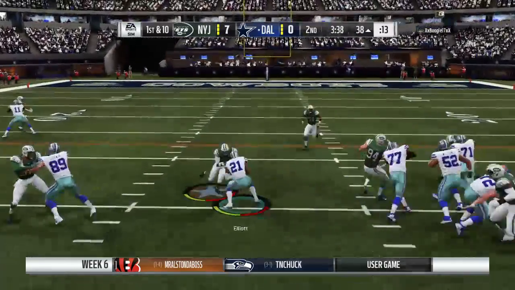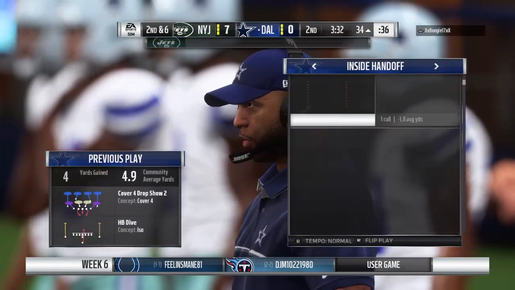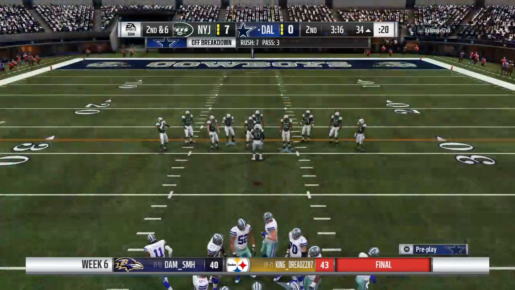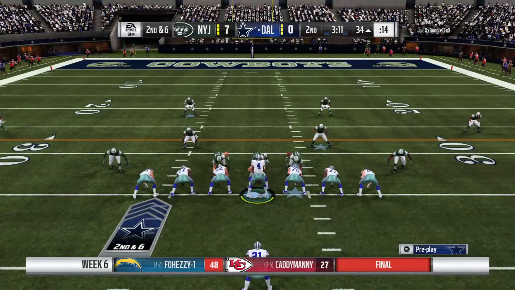A give to Elliott. And he's going to fight his way forward here for a modest gain. Yeah, give him 4 yards there. It'll be 2nd and 6. I call that play a success. A nice inside run sets up a very manageable 2nd down. A very solid gain on that play.